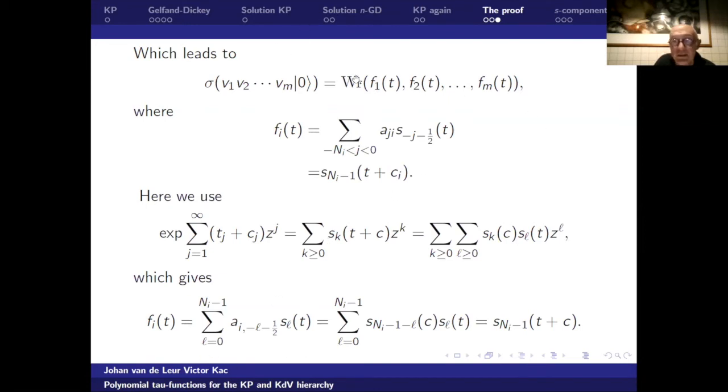So this expression which we have here in this Wronskian, you can really write as only one Schur function, but then shifted by these constants. But you have to do this for every f differently; you have to take different constants for every f. And this is sort of the proof, because these Wronskians that we have here are these Schur functions. If you plug this in, it will be the Wronskians of Schur functions, but this will be this S of lambda, where you replace t by t plus a constant, and you do this differently for every column. Right? So for every column, you choose different constants and you plug this in. This is sort of the idea behind this.